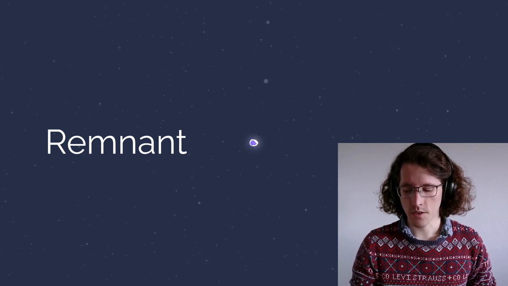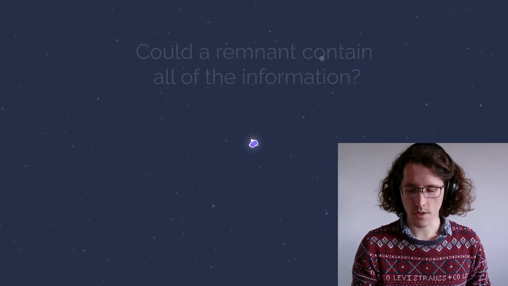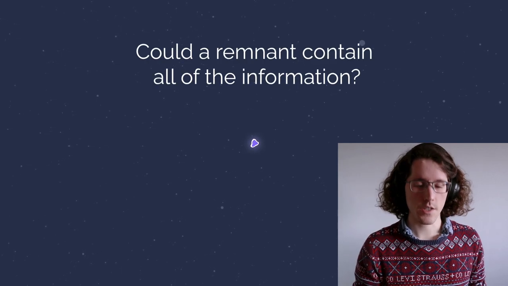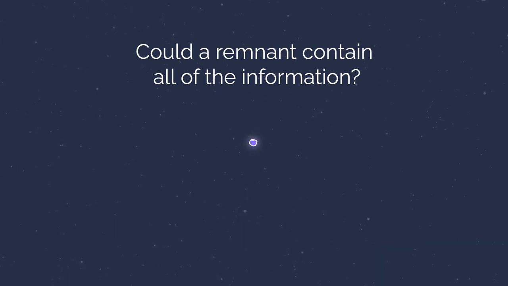One of the earliest suggestions for how the information paradox could be resolved is that such a remnant is left over, and all of the information that went into the black hole stays inside of the remnant. If this were true, the remnant would have infinite information capacity, because we could have thrown any arbitrary amount of information into the black hole that we started with. If the remnant were a USB stick, it would have infinity gigabytes worth of storage capacity, while at the same time being really, really small.